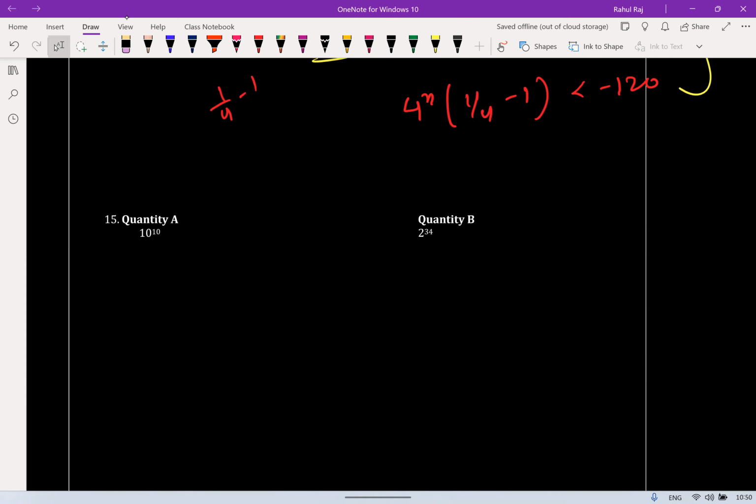The point is, in the DI section, the data interpretation section, for whichever question a calculator is on the screen, a calculator is allowed. For normal maths problems, the calculator comes with the problem only. If you go to question number 7 and it is a DI question, there will be a calculator on the screen. But for normal questions, they will not give you a calculator.